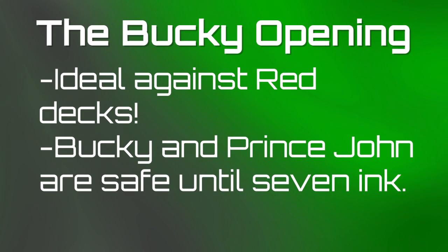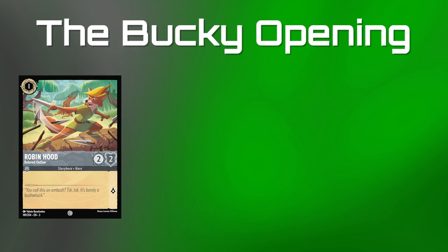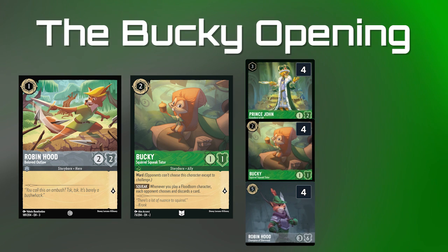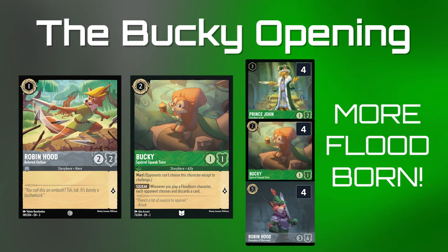The Bucky opening is your ideal opening against red decks, as they lack the ability to interact with Bucky and Prince John until they have access to Be Prepared at 7 ink. This opening plays out with turn 1 Robin Hood, turn 2 Bucky, turn 3 Prince John, or a second Bucky, or even a shift Robin Hood. From here, we want to continue to curve out with additional Floodborns like Jafar, Beast, Robin Hood, Tinkerbell, and Cinderella.